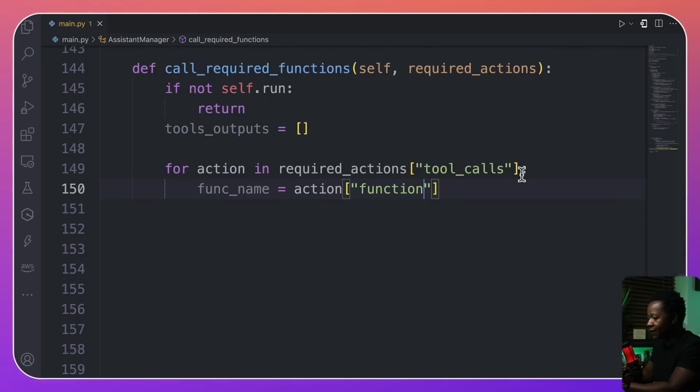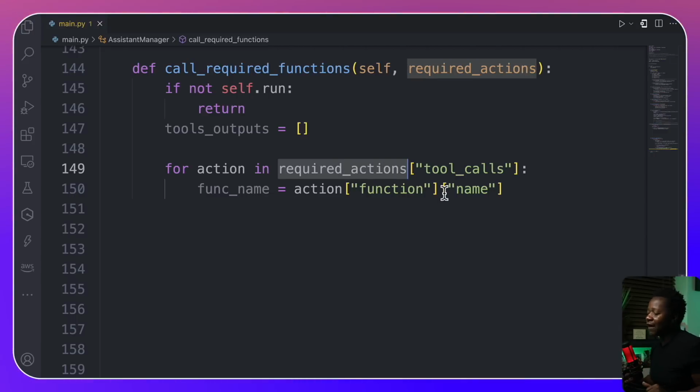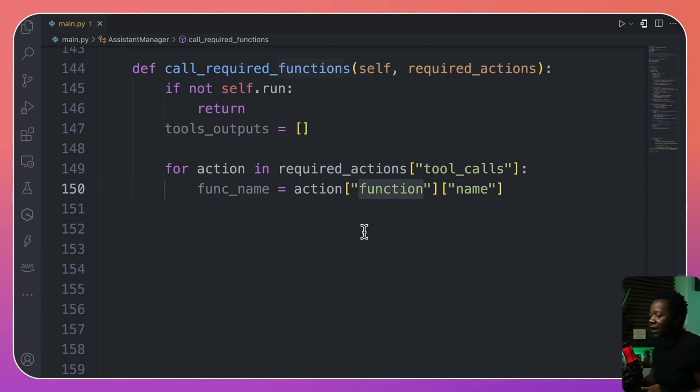Okay, and then I'm going to get the actual name. So that's what we're doing here. We're going to get through these required tools, but we may have more than one tool, of course, in this case more than one function. Then we're going to loop through and get all of the names of the functions, but in this case we're just going to have one, so we get the name and put that in function name.